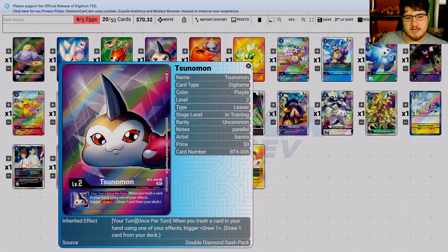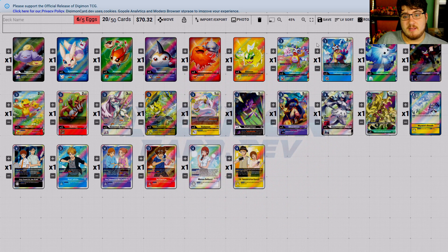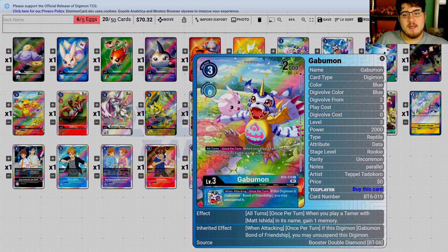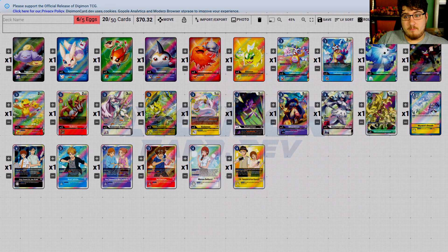This one will get played for a while too, but I feel like it's gonna fall into the two-dollar range. It's nothing crazy; it's pretty good, don't get me wrong — expense wise it's just not worth it. Then the alternate art Goblin — they're gonna try to stiff you for probably like 15-20. To be honest, I can see it as a five-dollar card after it dips. It's great for Bond of Friendship and Bond of Courage.